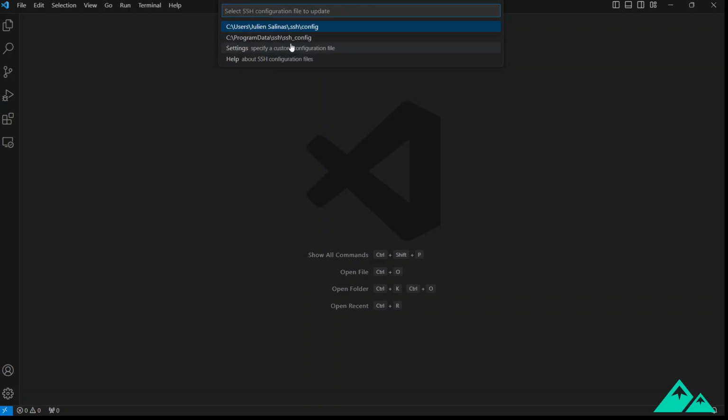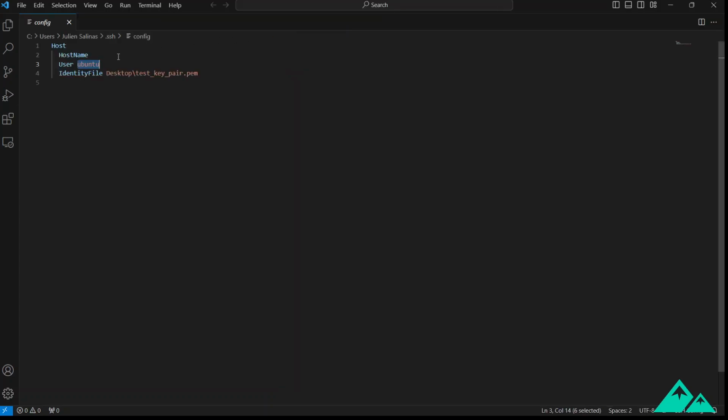I'm configuring the hosts, clicking configure the hosts. I'm on Windows today, so here is where my config is located. And here, this is the configuration file I need to fill. So most importantly, we need to retrieve the IP address of our instance and paste it here. Perfect. We can give a name to our connection, but it's only for us. Let's call it dev.env.